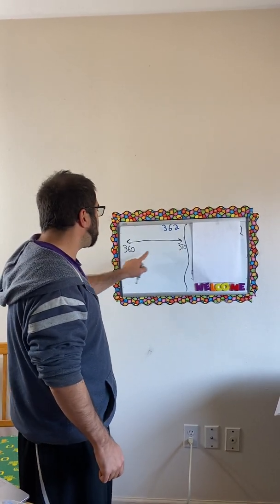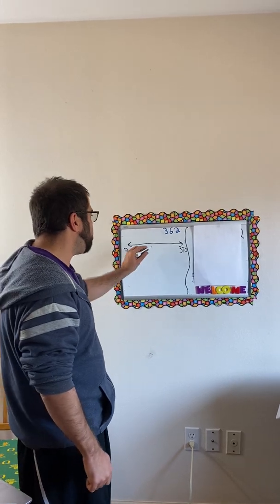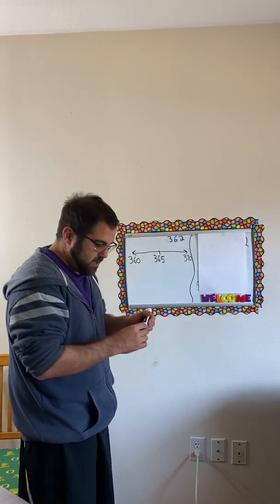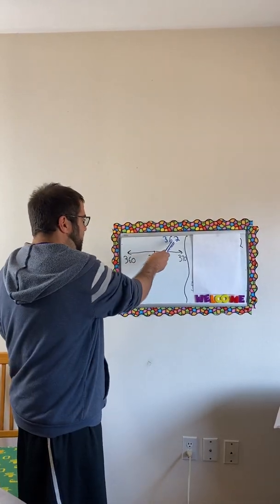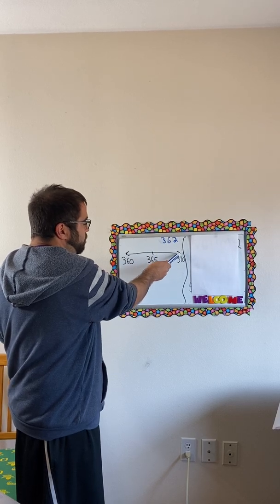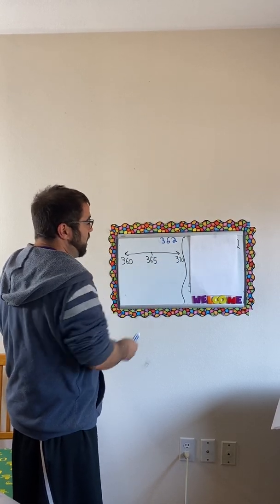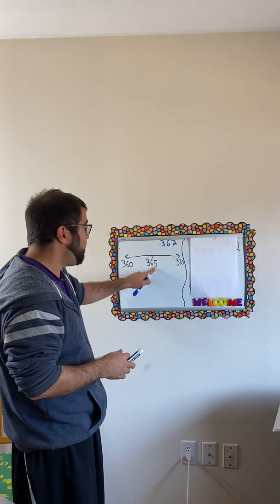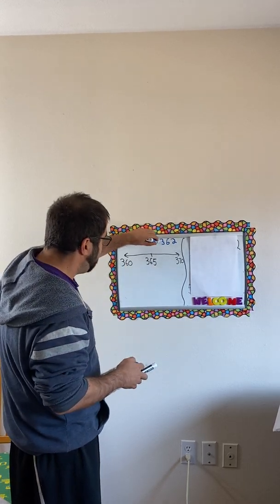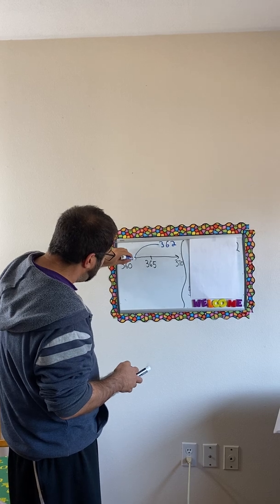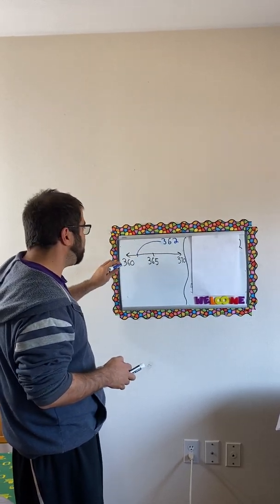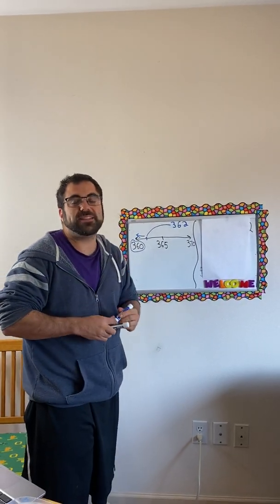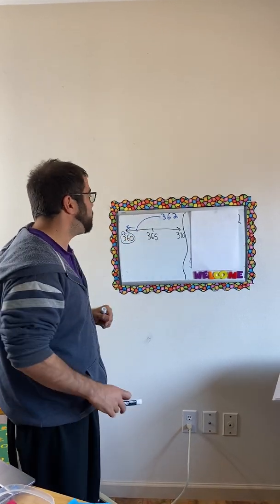You then have to figure out what's your midpoint. What's halfway in between 360 and 370? It would be 365. If our number is halfway or closer to 370, it will round to 370. If 362 is less than 365, then it will round to 360. It would be right about here. So when you round 362 to the nearest 10, it rounds to 360. Rounding means about. It is closest to 360.